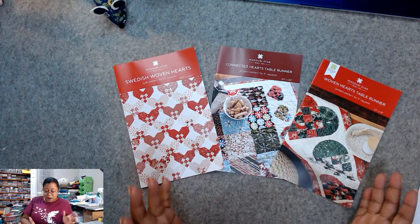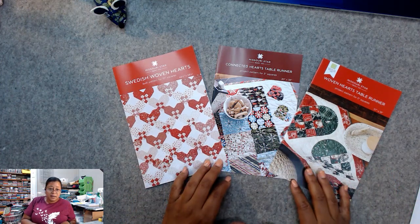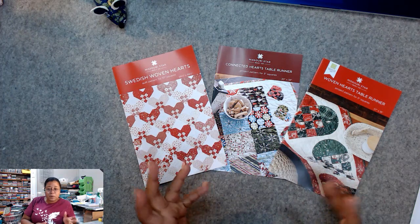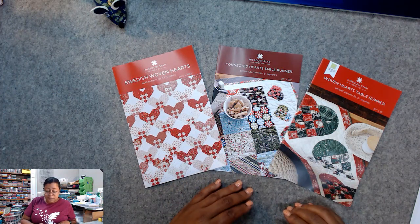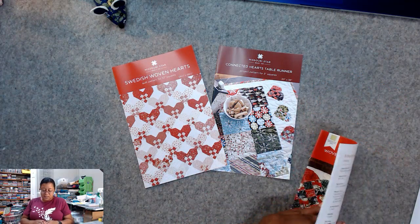Oddly enough, I'd probably not make any of them. I watched this triple play, and I probably won't make any of these patterns. So if any of you like these, let me know, and I'll put it in the mail. It's going to go snail mail. I'm not going to do priority shipping like I do for my giveaways, but yeah, I don't think that I'm going to make these.